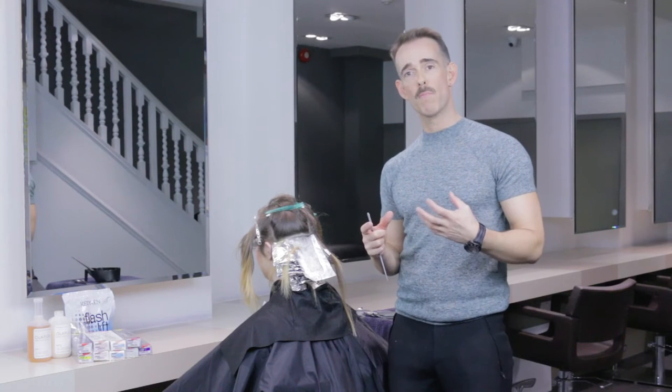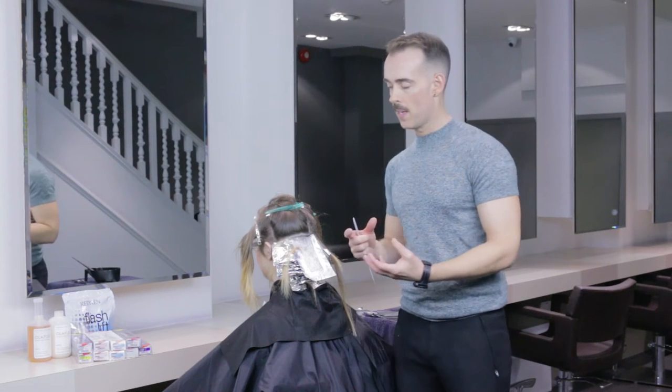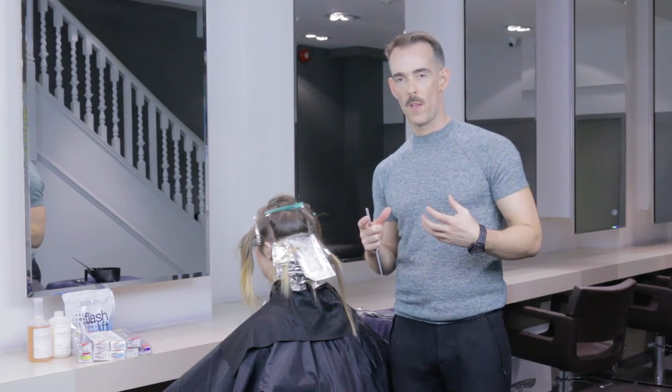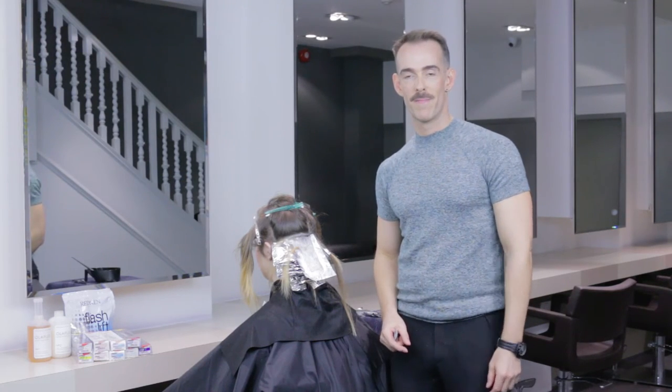And I'm going to be using Pravana pastels on Claire's hair to create our Christmas cupcake look. And as you guys out there know, we want to get Claire as near to pale yellow as possible. And for that, we need the heat to get that maximum lift.